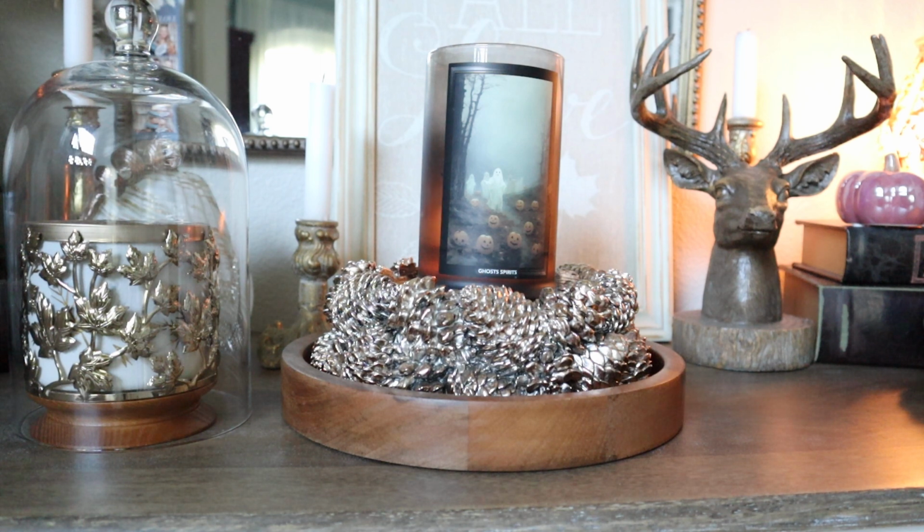So yeah, overall, I'm gonna give this one a thumbs up. I'm not gonna give it 2 because I do think it was the wrong scent for the particular season that they're trying to fit it into. But I do appreciate Kringle trying something new. I really like that they are willing to try new things, but I think I more so appreciate that they are open to feedback when things don't necessarily go quite as smoothly as maybe anticipated.